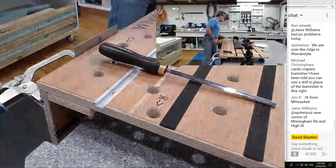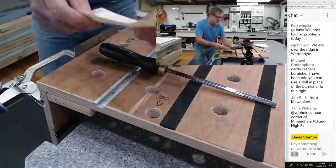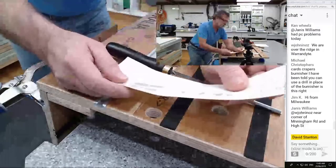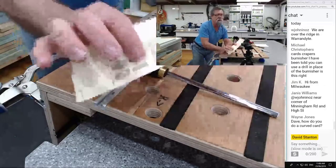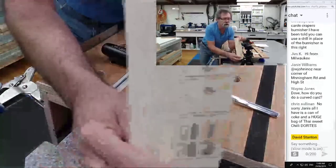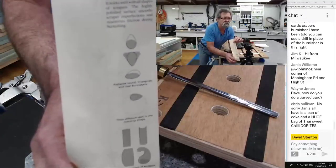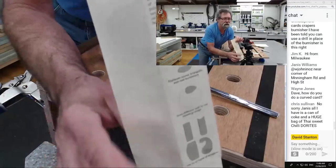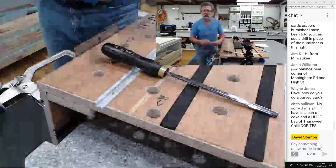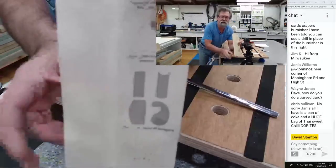Now, on the piece of paper that came with it, I'll tell you, turn it up the right way, David, it replaces a round, triangular, and oval burnisher. I'm going to show you the picture. Where are we? This side. Okay, so it replaces those, and it can do all of these things down here. Okay, how do you do a curved cut? Well, there you go. This burnisher will do it all.